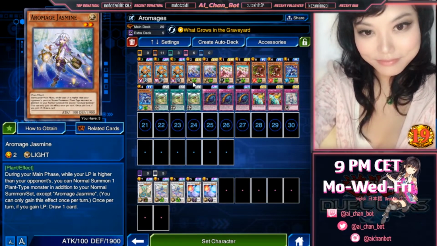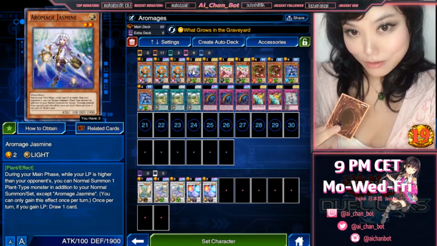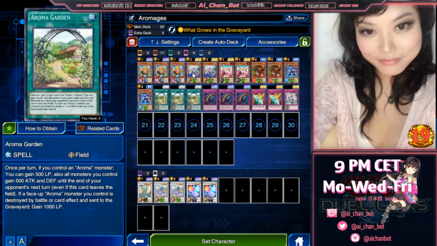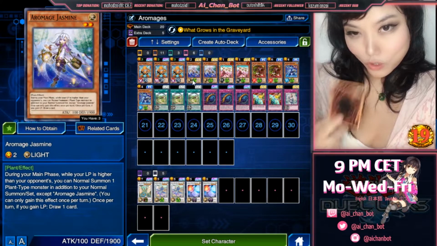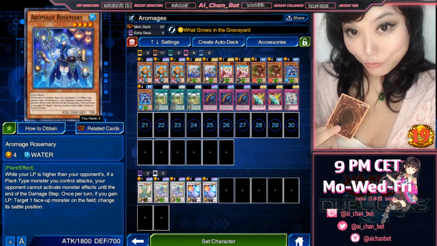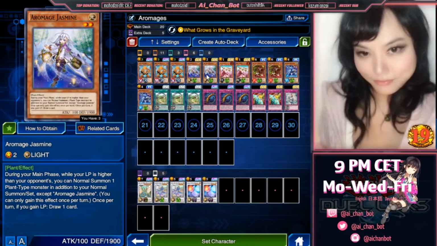So the typical combination would be summoning Aromage Jasmine in face up attack position, then using the Aromage Garden to heal up, and then you would be able to get a second card. Let's hope that is, for example, Rosemary, Aromage Rosemary, which can be special summoned to the field because of the effect of Aromage Jasmine, since your life points are higher.